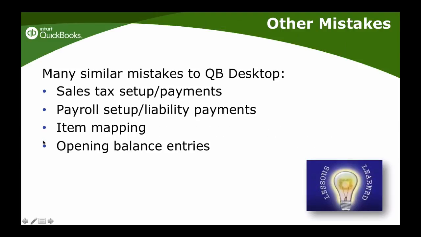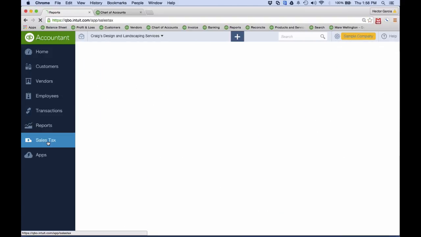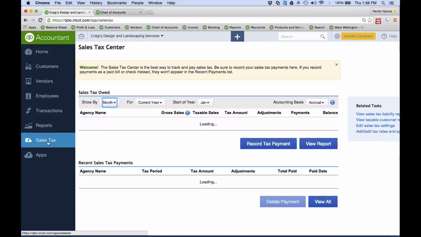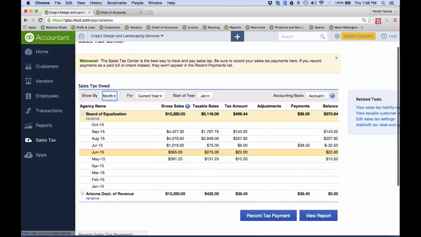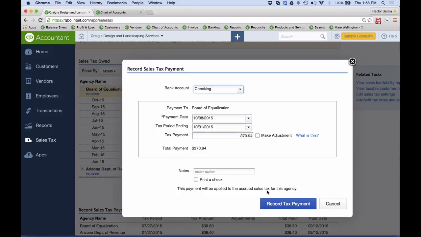Now, the last common mistake is anything with taxes, sales taxes, payroll taxes. We talked about item mapping already. So what happens with sales taxes and payroll taxes, for example, if you have a sales tax liability, the correct thing to do is to go through the sales tax module and record the tax payment. This is the correct way to record it, right?